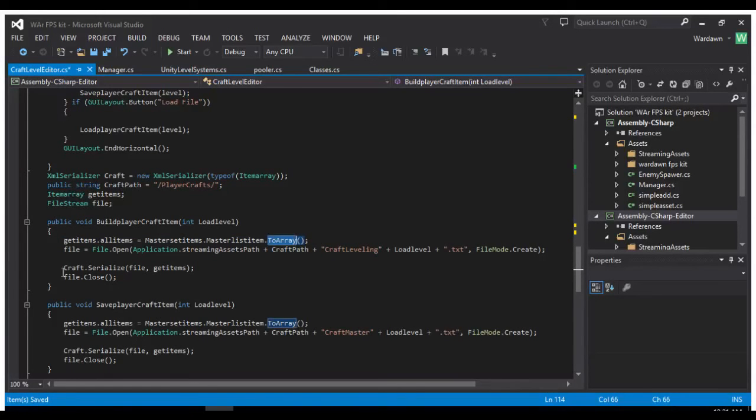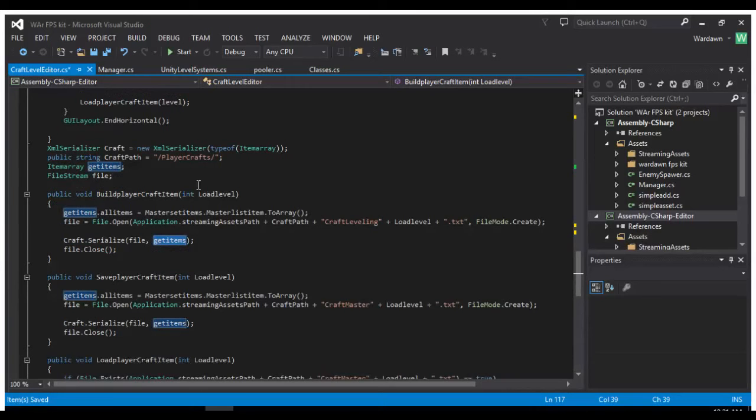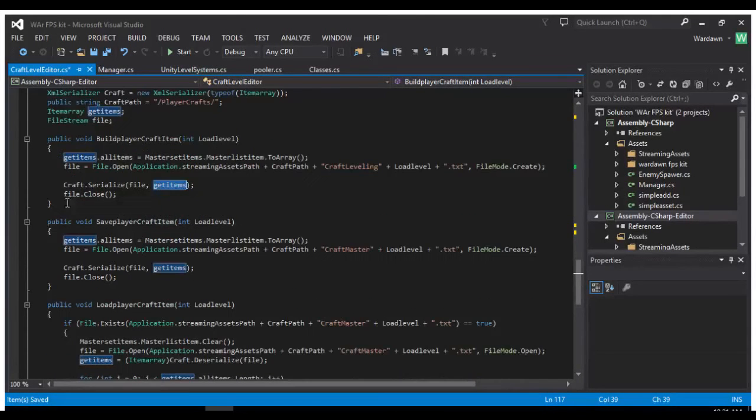We serialize this value right here, the array, because we don't want it going into our file as a list. When we go to load it up, we are using arrays in our game, and we don't want lists because they use a little more memory. So we do it this way. And we have an overload for per level, so that we can build per file as we want.